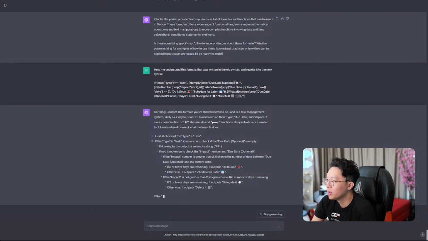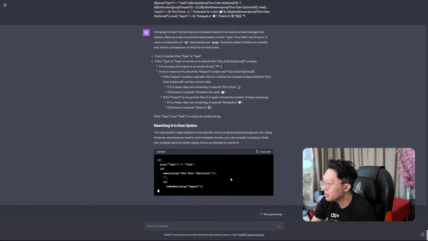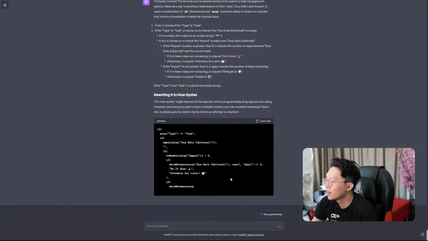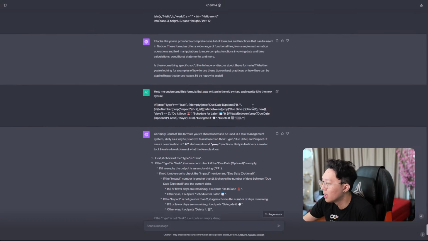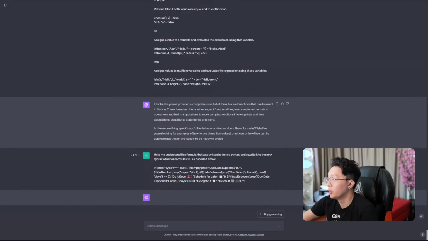Then what we want to do is rewrite it to the new syntax. Actually, this is wrong. New syntax of Notion formulas 2.0 as provided above. This is important, so let's regenerate this.